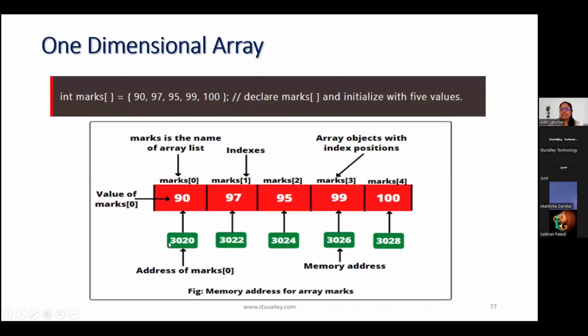I have created the 0th index, marks of 0. The data gets stored at some address, XYZ. Let me consider the address to be 1001. We have created an integer type of array.